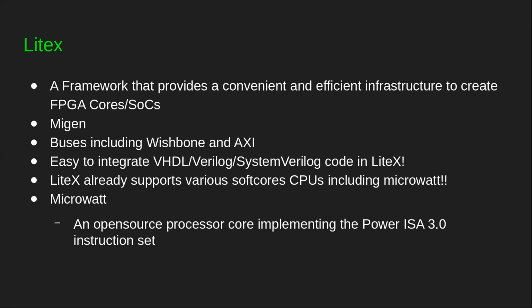And the most exciting part now is that it supports multiple soft CPUs, including Microwatt. For people who are not aware of Microwatt, it's an open source processor core implementing the Power ISA 3.0 instruction set. It's completely open, written in VHDL. I think it's also written in Chisel, but yeah, it is completely open source, available on GitHub.